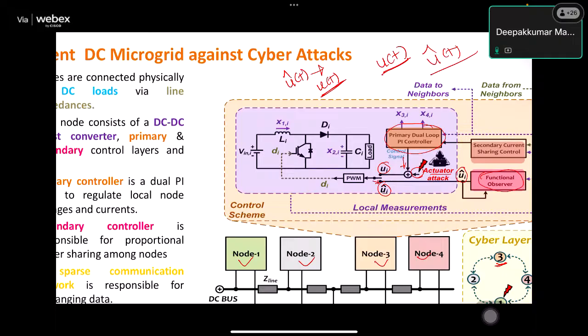This dual loop PI controller is very standard, and ultimately you are trying to create one alternate layer. You may think that even if the controller is attacked, the observer can also get attacked, but many systems do have a certain protected region in memory. If I go into the implementation details of this kind of controller and observer, certain memory locations cannot be modified, and they cannot be augmented even by an attacker.